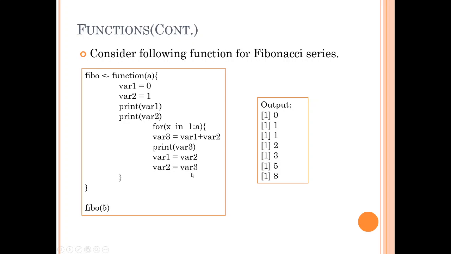Now you can see here, this is a call made to the function name and the argument. From the call we can see that the argument provided to the function is of integer type. So 5 will go inside a, which means this for loop will run from 1 to 5. So all this will happen 5 times, because this for loop is going to execute 5 times, and so we will get the Fibonacci series up to 5, that is the first 5 elements.